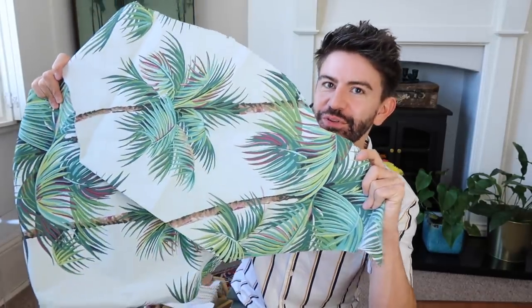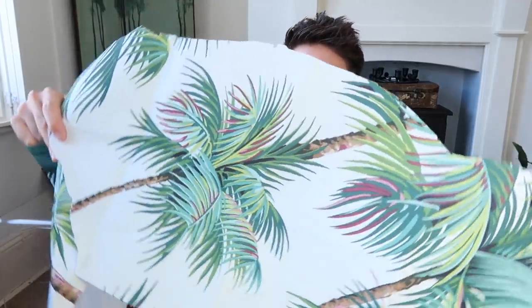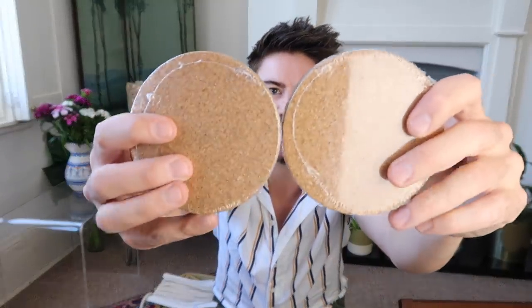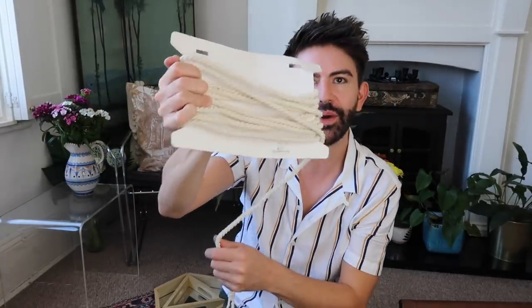I have some donated wallpaper samples from my friend Kate and I'm going to try to incorporate these into one of our DIYs today. You can actually tear off samples in the shop, so if you are looking for some wallpaper always save your wallpaper samples because you might be able to do something with them one day. And then I have some coasters that were originally from Ikea — these were 30p for a packet. I also have some cord which came from Scents. This is great for DIYs, there's so many things you can do with this, and it was £1.25.